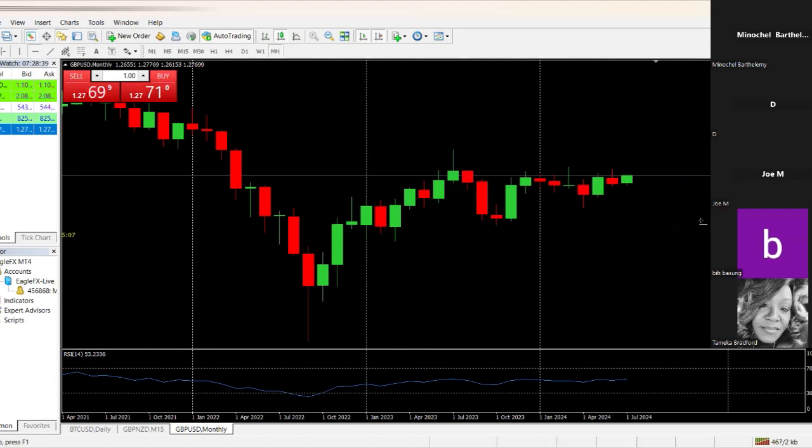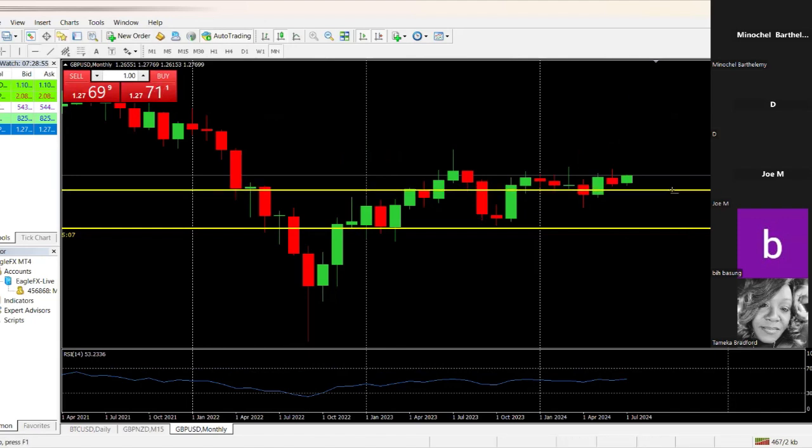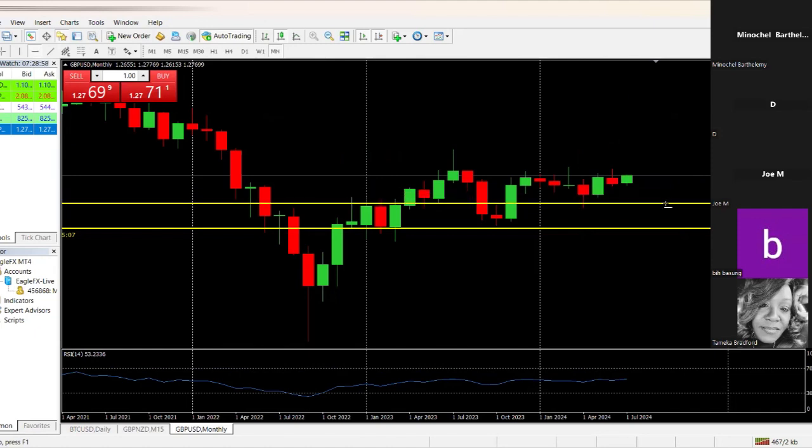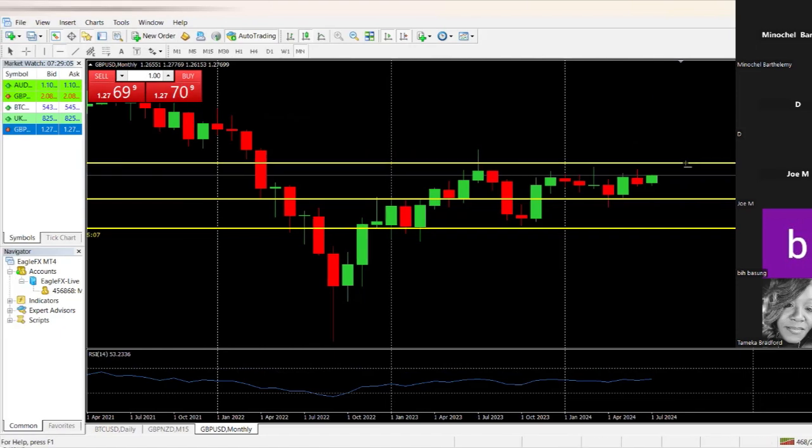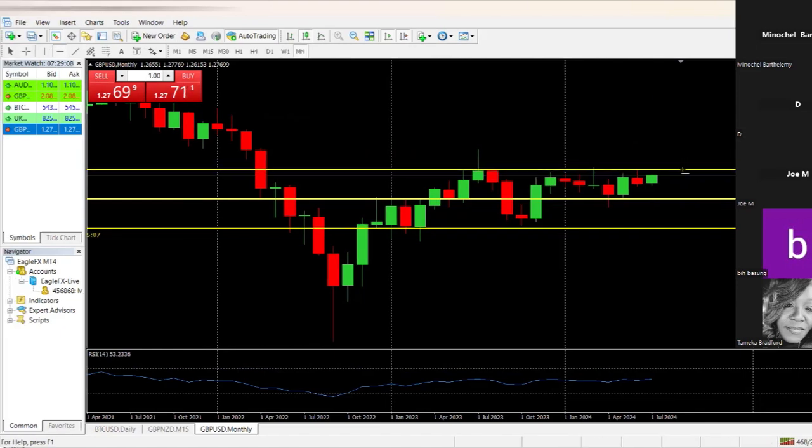I'm going to grab my key levels. I'm going to place one right here. You can place one down there, first thing first, right? Try to get as many touches as possible, right? And I'm going to place one up there, right? Let me see how many touches we can get. There we go, this is much better. And then I'm going to place one down there, right? Just try your best to get as many touches as possible. That's literally all you have to do when it comes to the monthly time frame, right? Just place your key levels, which is your SNRs.